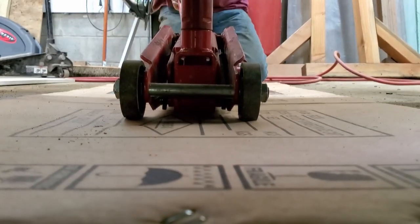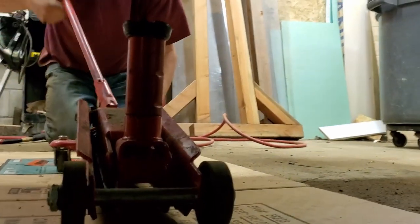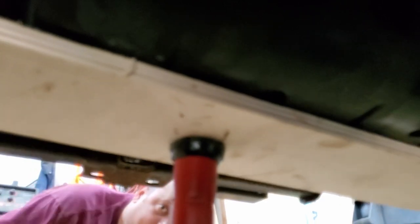I ran the Jeep down to about an eighth of a tank, and we're going to put this jack up onto the tank. The tank has a little bit of a rock guard cover that's plastic, but it's got these two straps right here. This strap goes up to that bolt. It's just two sides, and once you drop those two bolts down, the tank will come loose and we'll be able to drop it down.